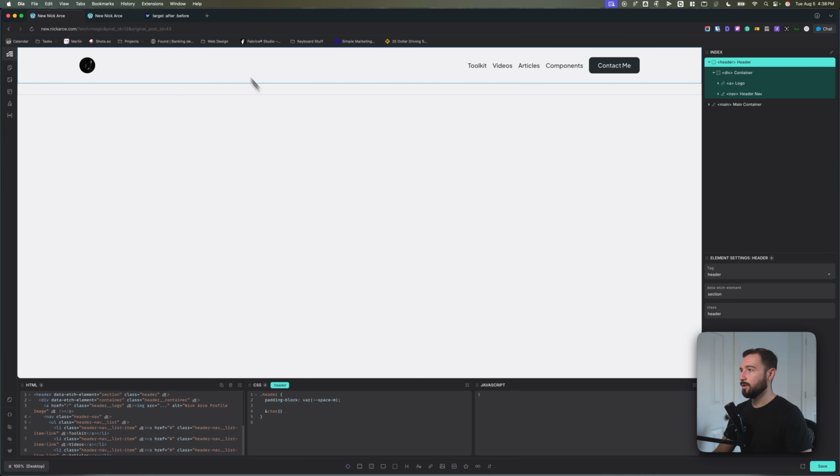So let's go has plus main, and it's direct, main, it's direct section first child dot bg card effect.